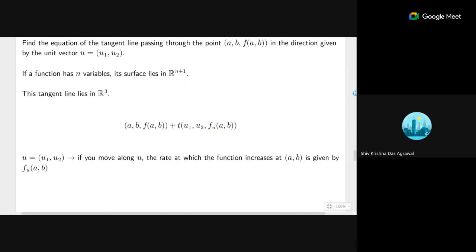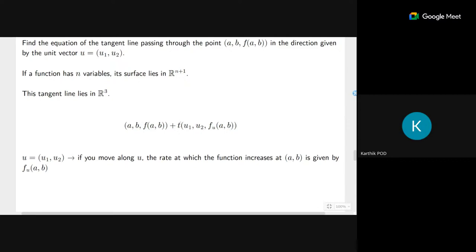Sir, here the u1 and the fu a b vector, it passes through the origin. Can you repeat that? The vector u1, u2 and fu a comma b passes through the origin. Yes. See, all vectors have one endpoint at the origin, right? So that is the idea. You are asking because we drew it differently in the previous examples, is that correct? No, sir. I am asking because in the previous example, this exact term was the affine, the underlying subspace. Ah, right. Yeah, you are right. So this line passes through the origin.